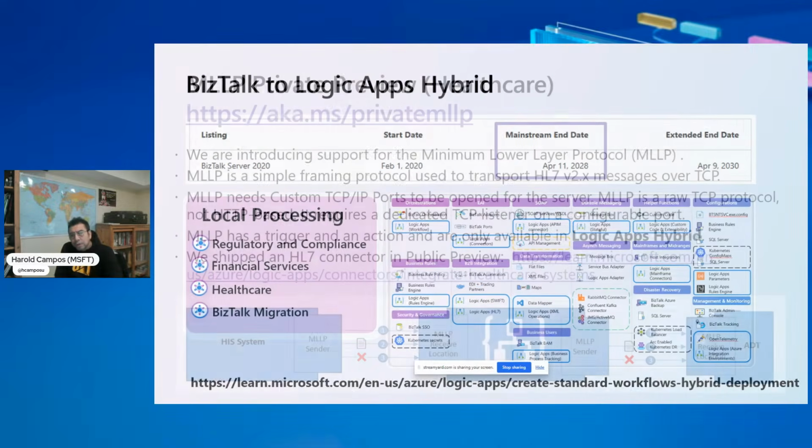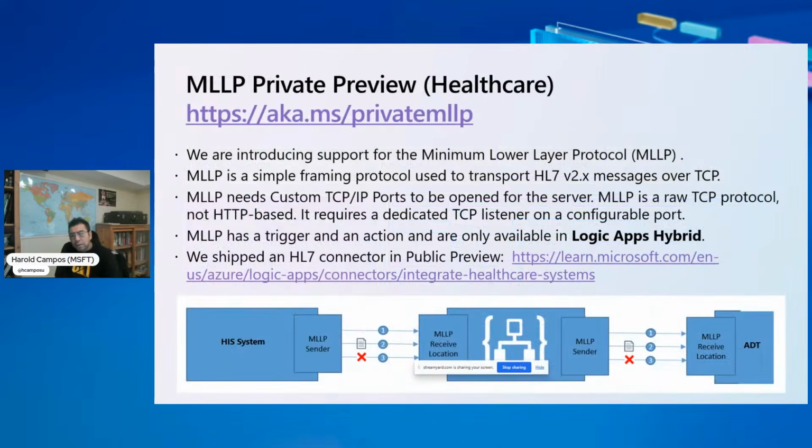Also, I can't recall if I discussed this in a previous session, but we have a private preview for an MLLP connector. If you are not aware of what MLLP is, it stands for Minimum Lower Layer Protocol, which is a protocol for transporting HL7 messages over TCP.